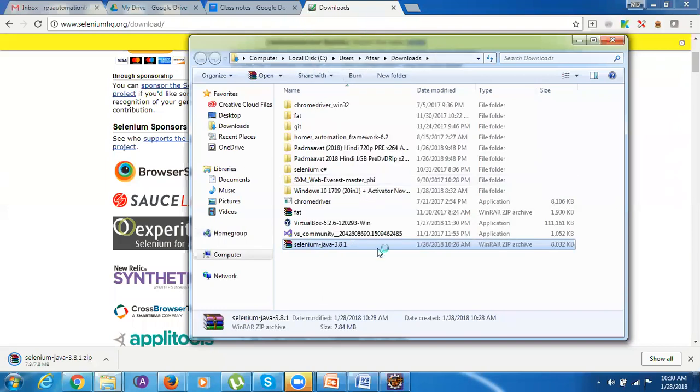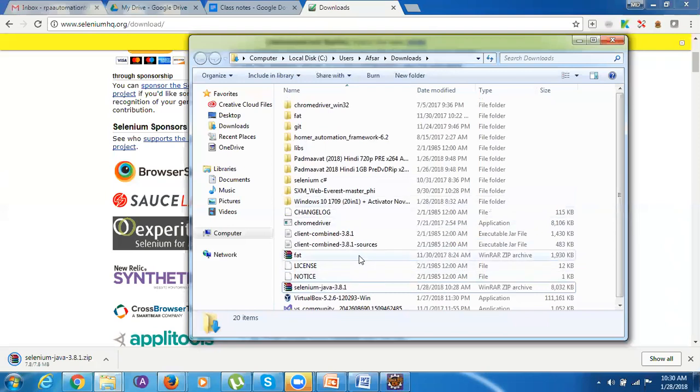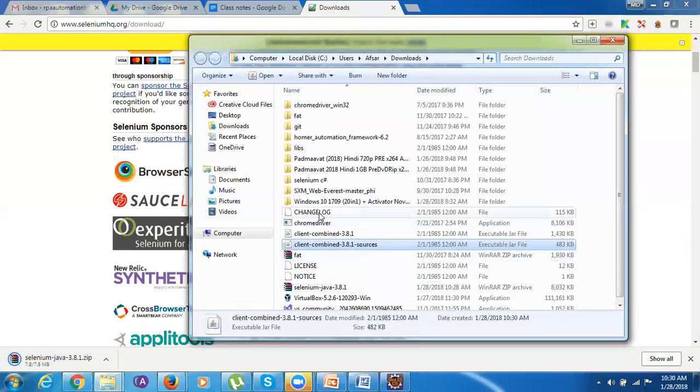Extract to here. Let me extract it. So now it is being extracted. Where is it? Selenium.